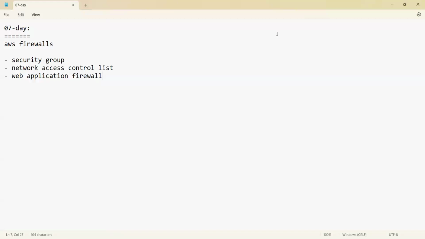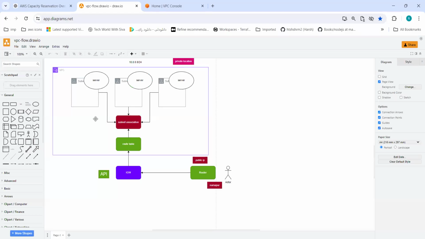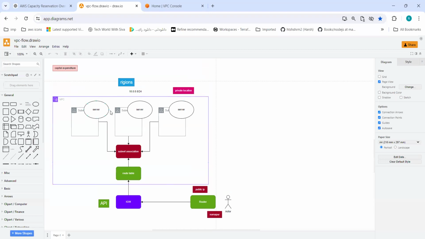See here, this is our VPC, virtual private cloud, for our production. So it is a basic VPC only, but I'm explaining just concept-oriented.